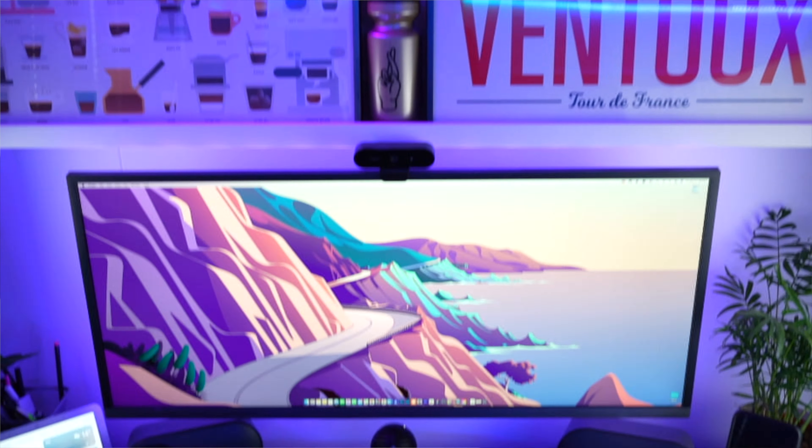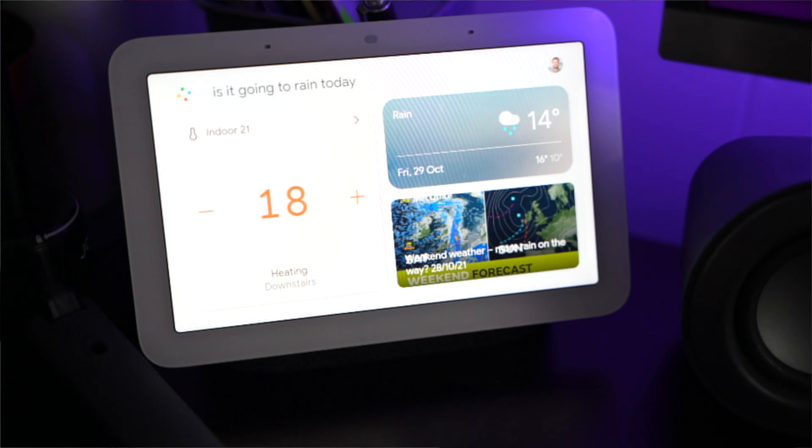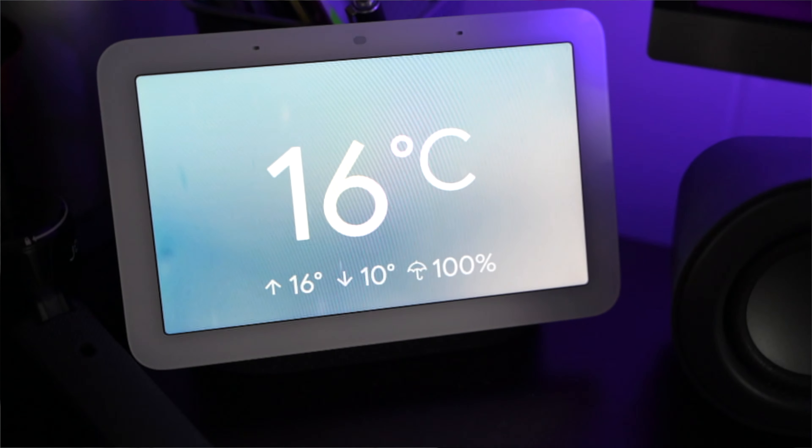I've mounted the Samsung screen to the wall so it's at an optimum height and used an LED backlight just to take out some of that darkness when you're sitting at your desk. A few things worth noting on my desk is a Google Home — it's great to be able to ask Google random questions throughout the day rather than getting away from the task at hand.